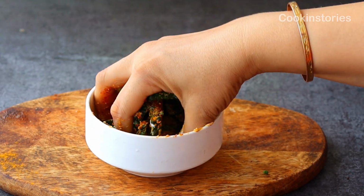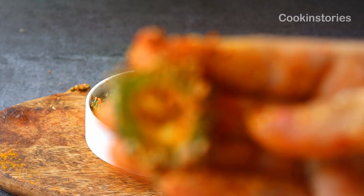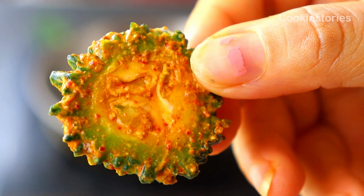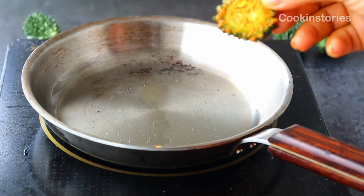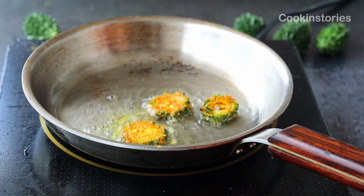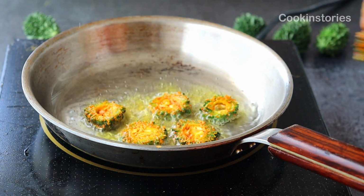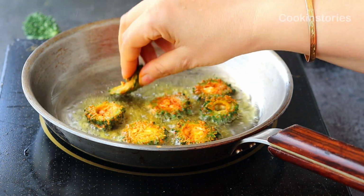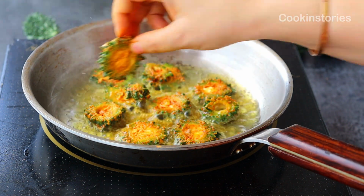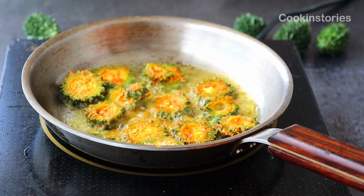This bitter gourd recipe is very simple to make and turns out to be very good. If you are one who does not like the flavor of bitter gourd, then this is a must-try recipe. Now, slowly drop in the bitter gourd pieces in 1 tablespoon of oil and fry them on a very low flame until they turn crispy on both sides. While frying, you need to flip the bitter gourd 3 to 4 times so that it turns nicely crispy from all the sides.